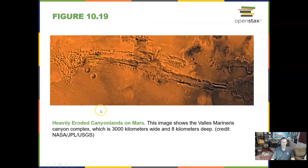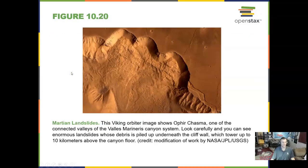We have massive canyons on Mars. Valles Marineris — Mariner Valley — stretches 3,000 miles across. It makes the Grand Canyon look like dust; it is so huge. It goes all the way across the United States if you could put it on our map, and it is much deeper than the Grand Canyon.